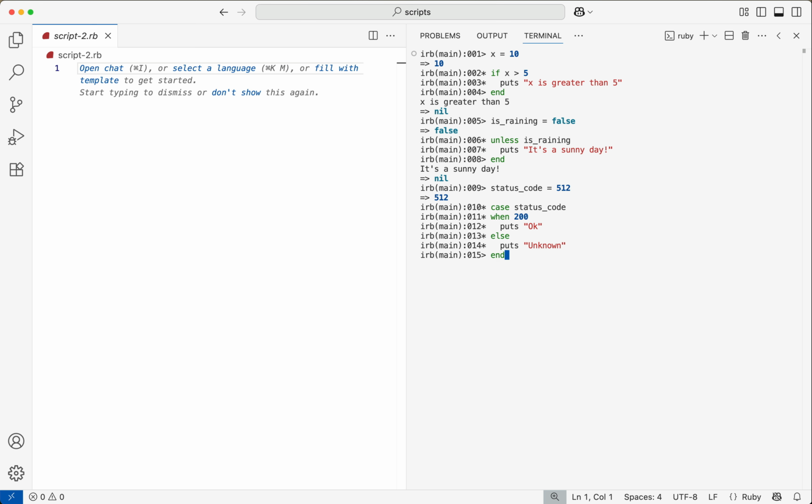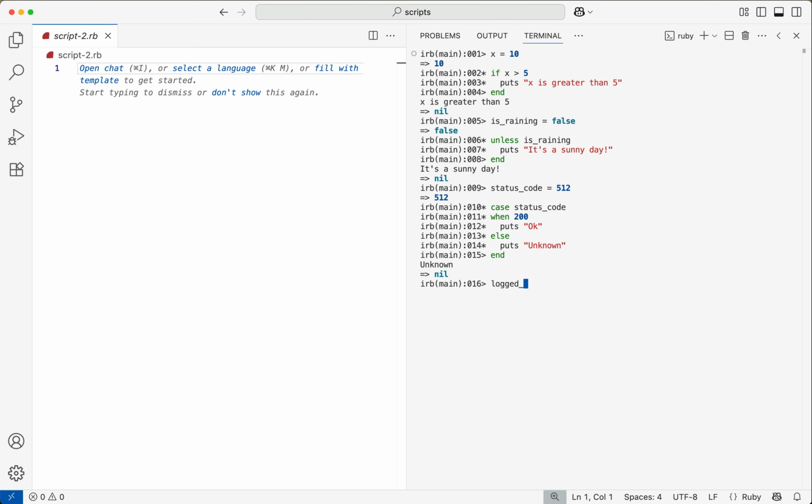In that case, we expect unknown to be printed because our status code is not 200, and that's what we are getting.